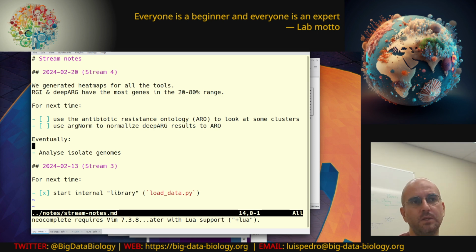It also makes a lot of sense to look at isolate genomes, and that will be in some ways a completely different line of inquiry. And then hopefully they will eventually merge, and we'll have some conclusions that are across these two different ways of looking at the questions.